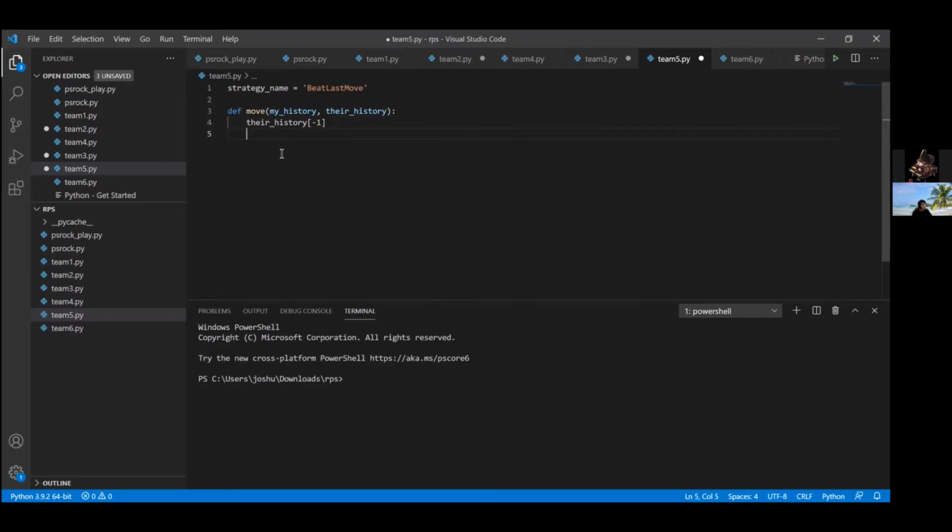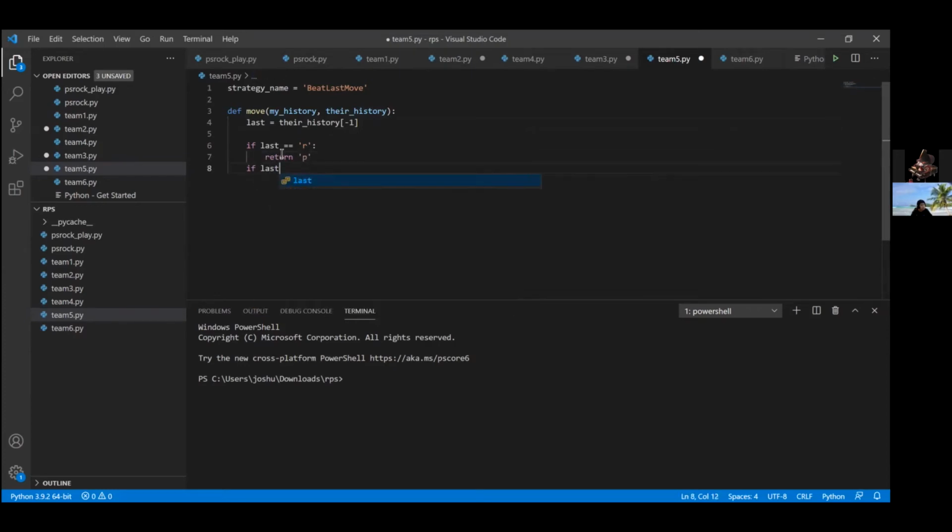After this, let's store it in a variable. Let's just call it last. Now that we know what their last one is, we can just try to beat that one. So if last is rock, then we just return paper this time.